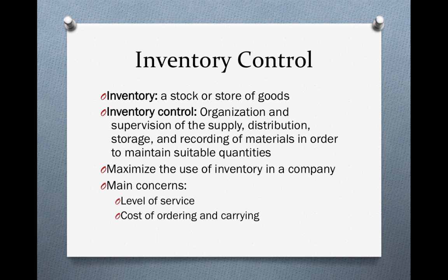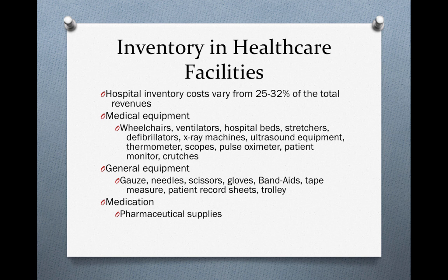The main concerns that inventory control focuses on are the level of service and the cost of ordering and carrying the supplies. Hospital inventory costs vary from 25 to 32% of the total revenues, so it is extremely important for managers to be aware of their inventory supplies and the total spending invested.